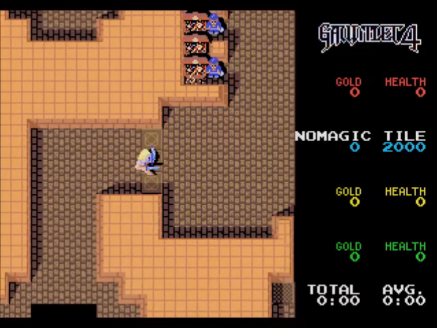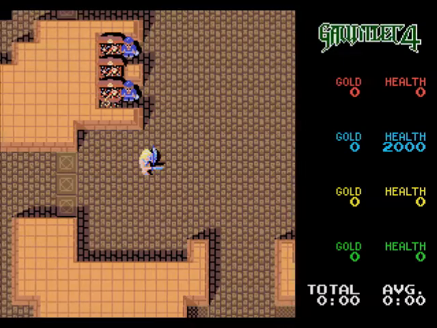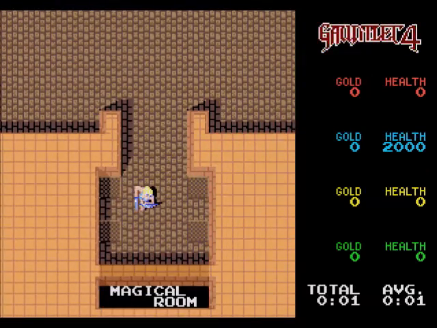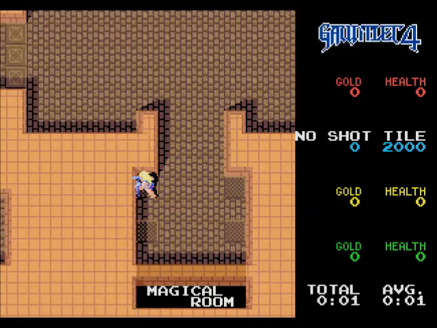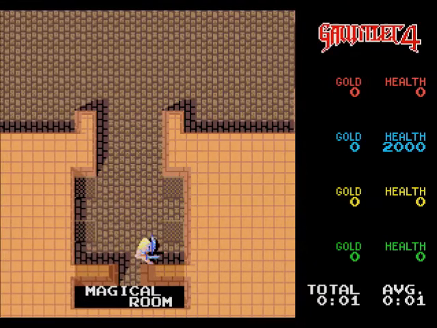See the tiles that are bordering each of them. These are the no magic tiles. When we get potions, these tiles will not allow us to use any magic. Down here we have no shot tiles, cannot shoot any arrows. Come over here. They usually get annoying.